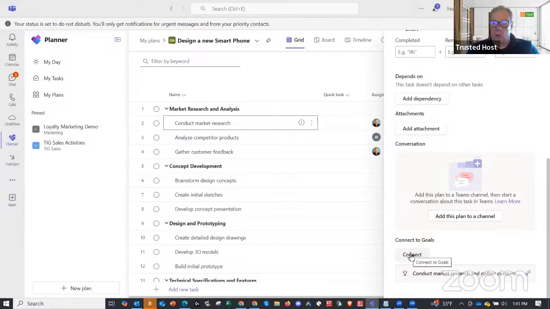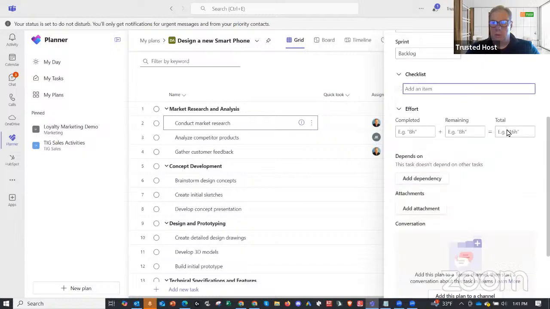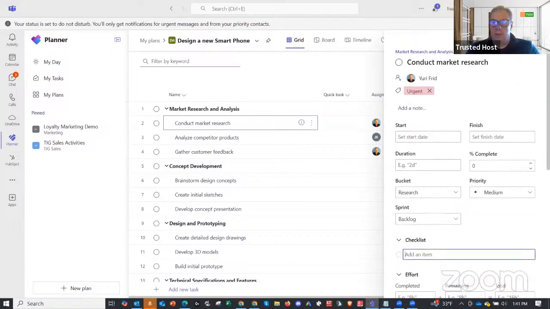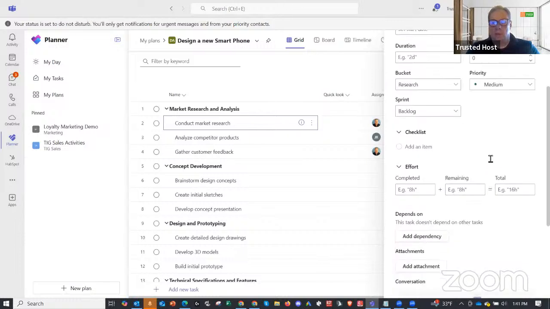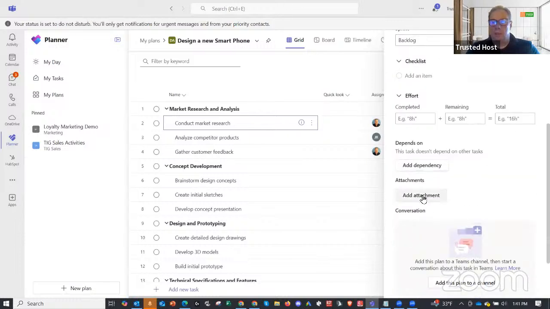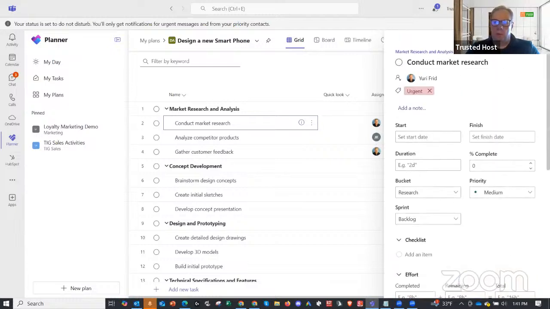You can also connect goals. So all this is available to you. And within the task, you could see the complete history of what was done to this specific task. You can also attach documents that are specific to the task from SharePoint or from your local computer.